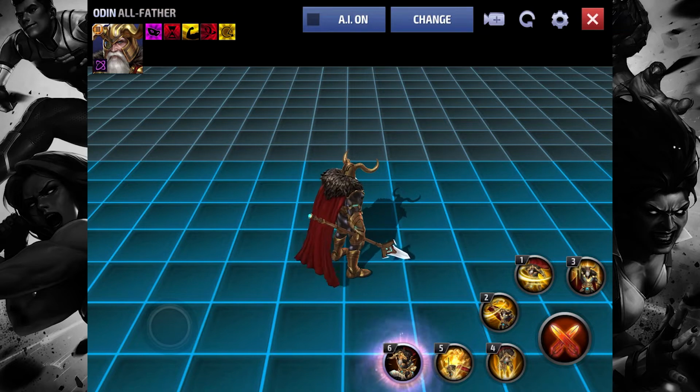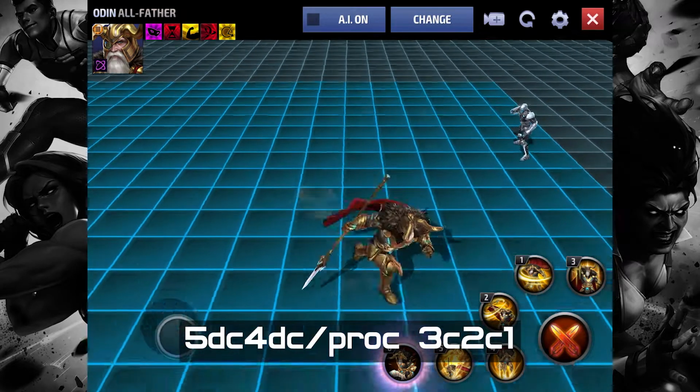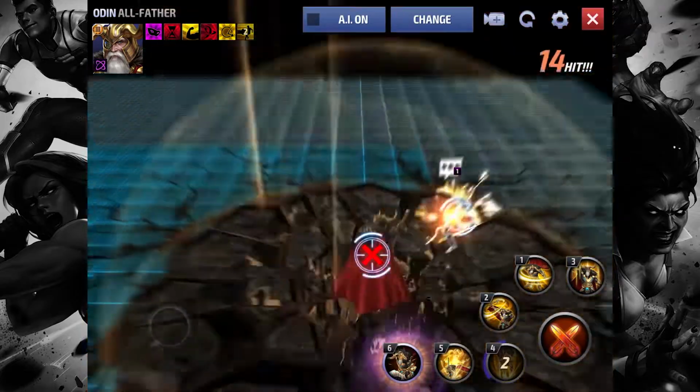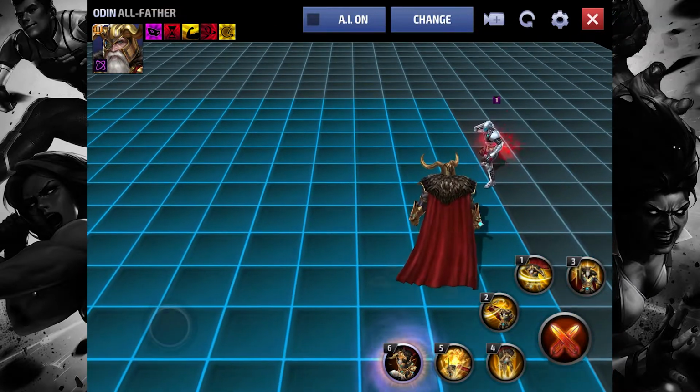So, as I said, the rotation is the same with Rage and regular proc. 5 delayed cancel into 4 delayed cancel into 3 cancel 2 cancel 1. But with proc it will be much more inconsistent because you must wait for the clone, the projection of the 5th skill to appear, and that takes a couple of seconds, and in the meantime there are some hits going which will sometimes trigger the proc. If that happens, just let the 5 run and forego the 4th skill, as I said.